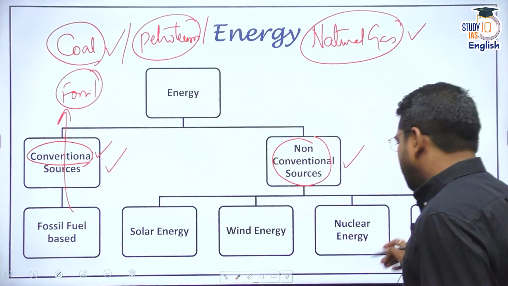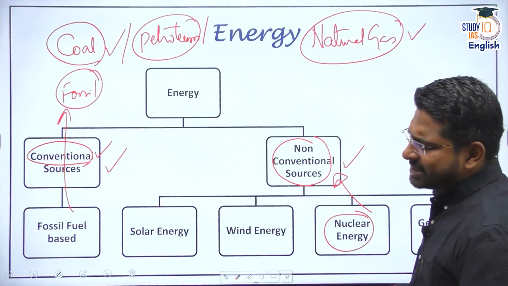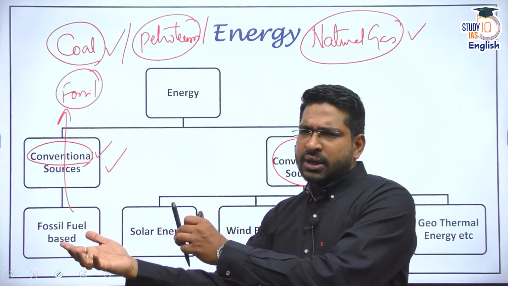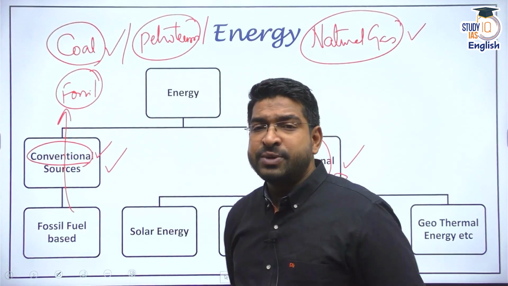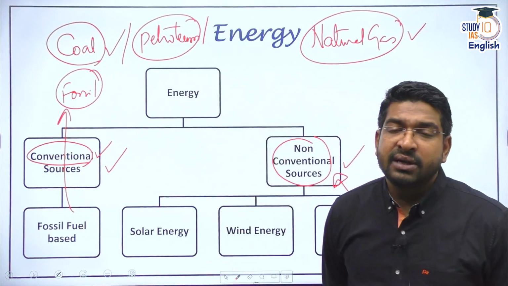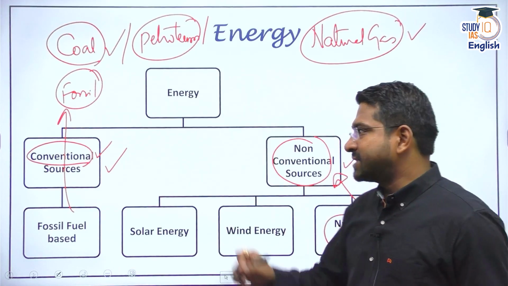These days, many people talk about nuclear energy also as a non-conventional source, but nuclear energy has its own threats, its own issues. We can give the example of Chernobyl, we can talk about Fukushima, because it may lead to some sort of radiation based threats. All right. So this is how we categorize.